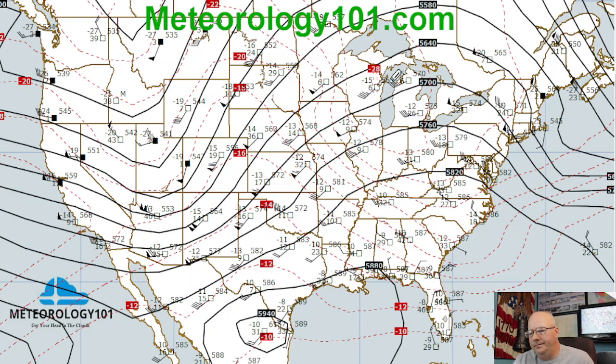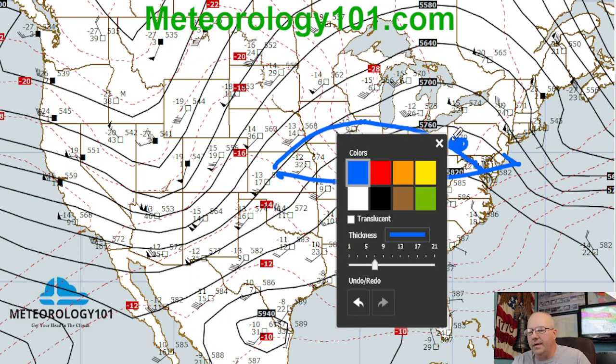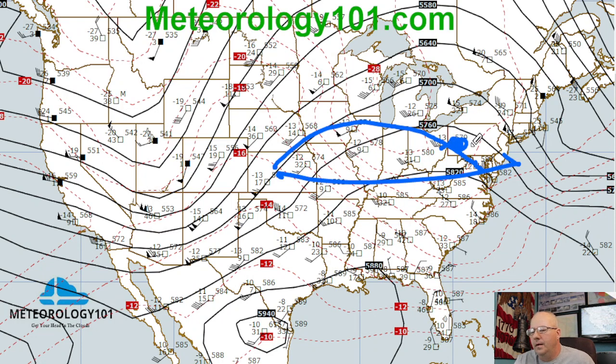Whatever height that parcel has to be lifted to condense and create clouds, the frontal system has to push it that high before it does become condensed, and then you get weather at and behind the front. So there would be your front.